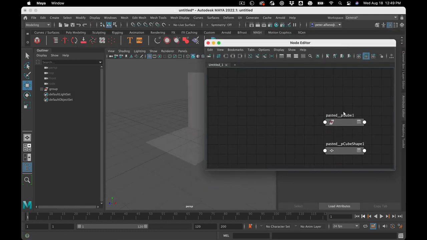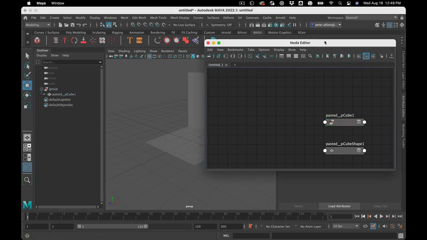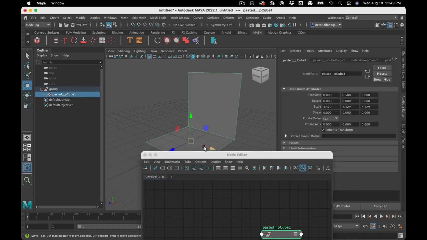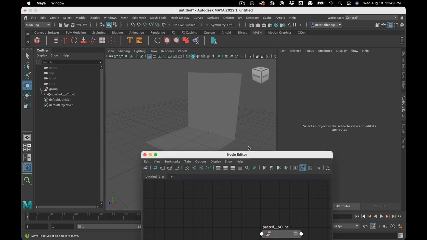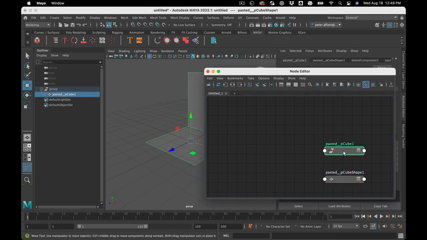So what do we have here? We have the pasted cube transform. The transform is like where the mesh is positioned, right? And then we have the shape, which is the geometry of the mesh, these actual points. So the transformation moves this group of points.